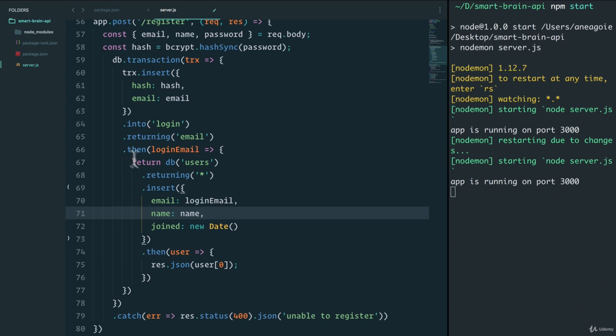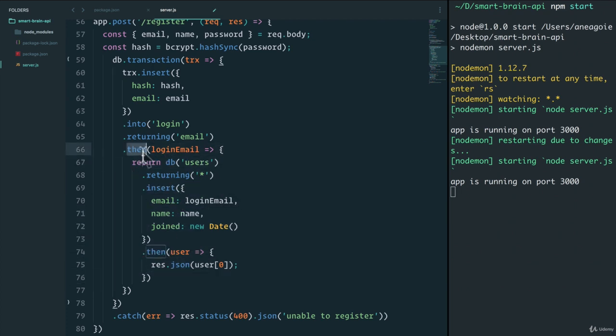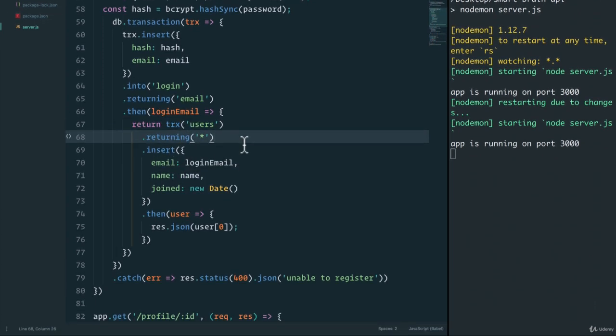So we didn't really change anything. The only thing we did was this block, we moved it inside a .then so that we first update the login table. We get the login email. And in order to make sure that these are both part of the transaction, instead of doing db here, we have the trx object. So we will do trx. And let's save and see what happens.